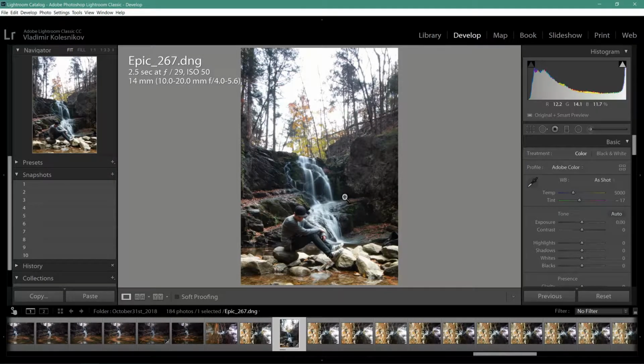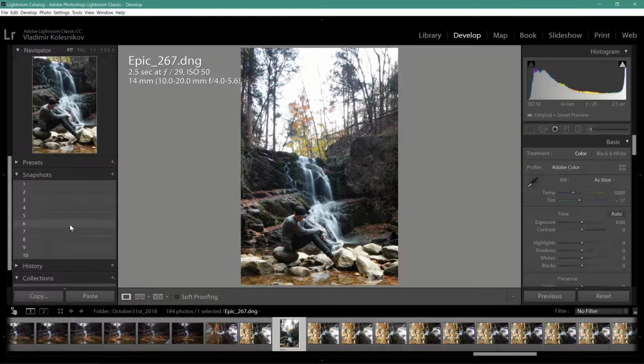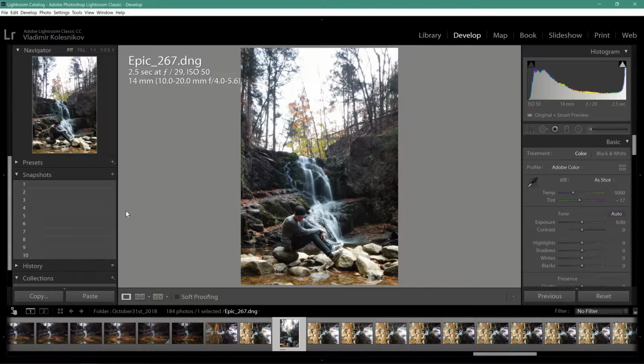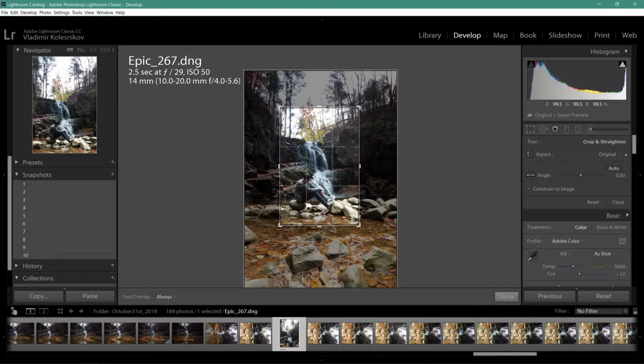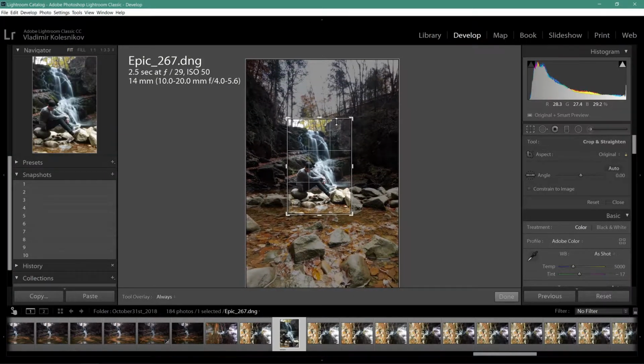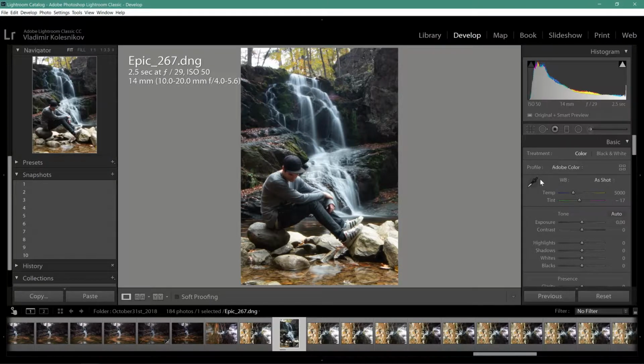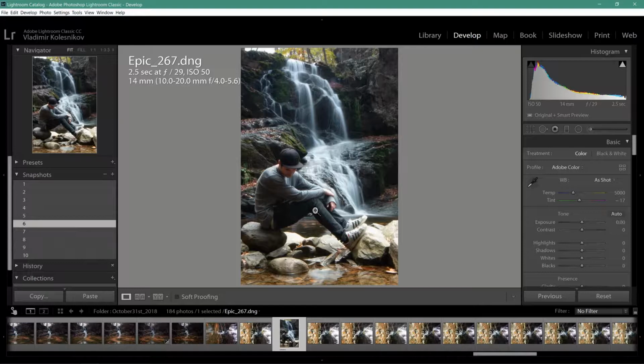But having it dead center isn't that bad of an idea sometimes, because I guess it's kind of like a golden standard. Alternatively, you could crop even tighter by cropping from the bottom and the top. So you kind of get this as your image. And here, as you can see, the main subject is pretty prominent. You have the waterfall in the background, and you don't really have any other distractions going on. So that would be our 6th crop.